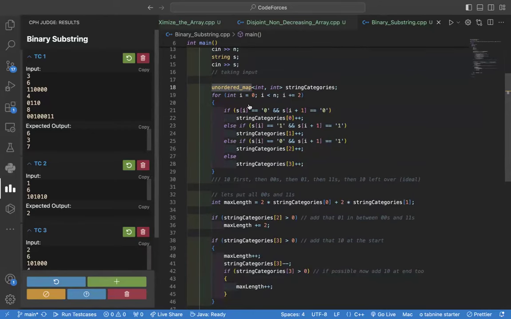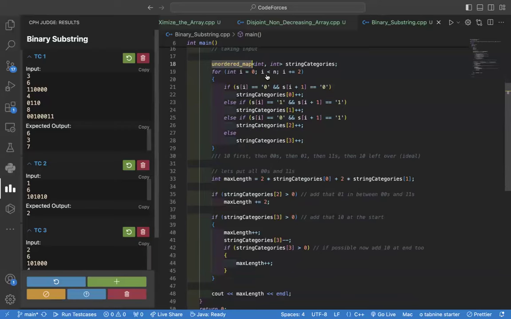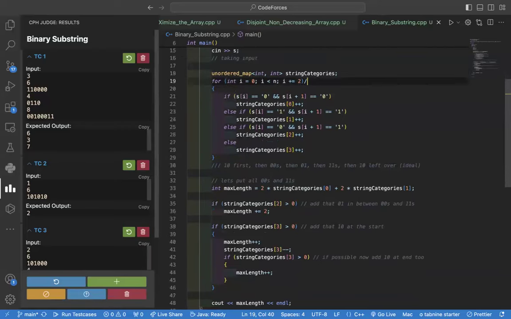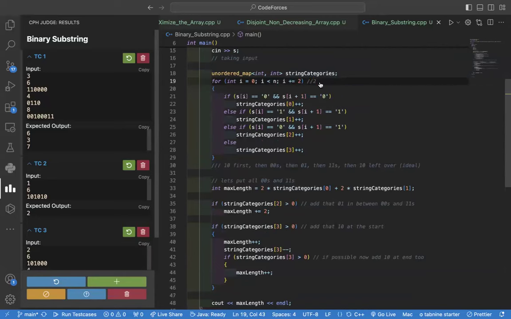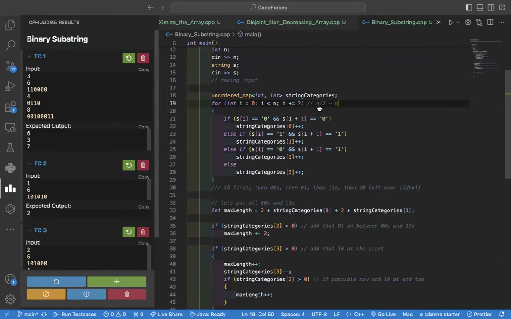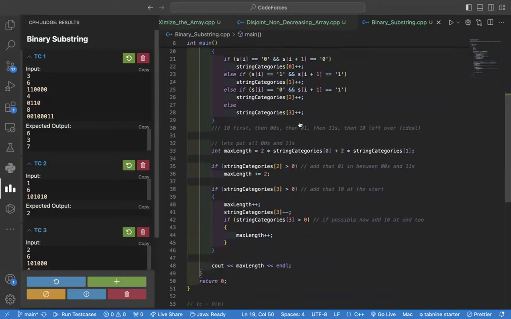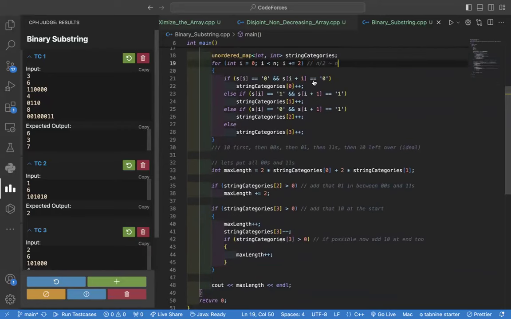So I have maintained an unordered map. I am looping, correct? Every time shifting 2 indices, i plus equal to 2. So I know this is running in n by 2 iterations. Or if you report the order, it is still n. Correct? If you don't take into consideration the constant factor of dividing n by 2, you still have the factor of n. Good to go? That means I know the order of this loop is n. And insertion in this is definitely O(1) complexity because insertion in an unordered map is constant.